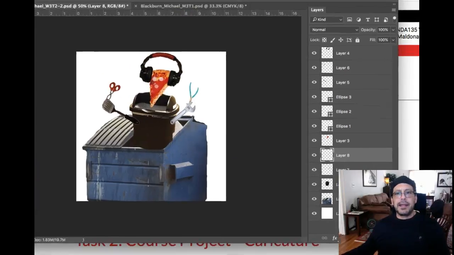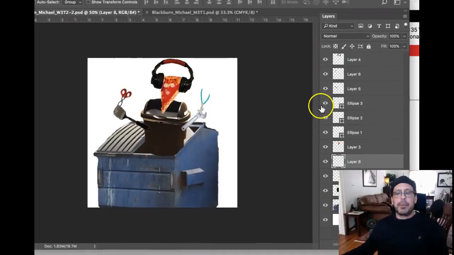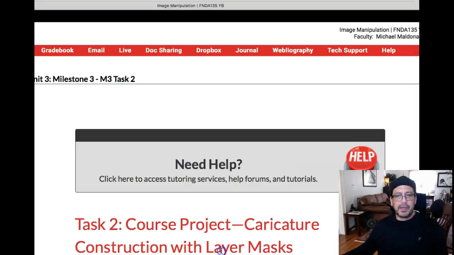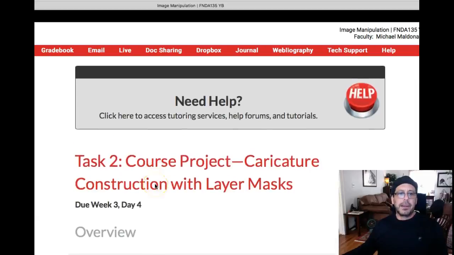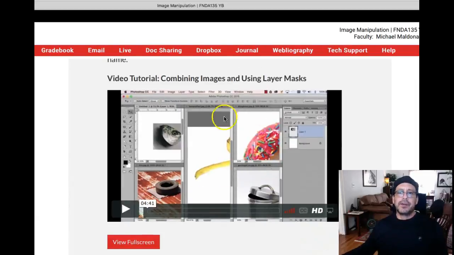That is pretty problematic, those issues. I would recommend getting those addressed as soon as possible. If you need help, let me know. But there are videos in each week. For example, if we go over here, this is task 2 for milestone 4, and here's the video on how to combine images using layer masks.